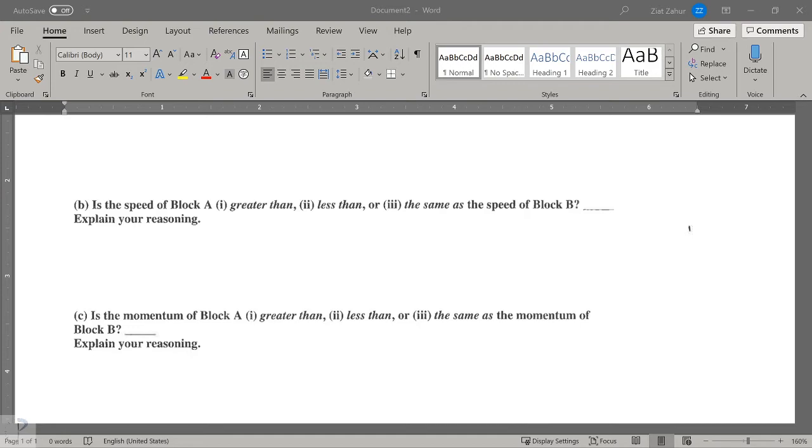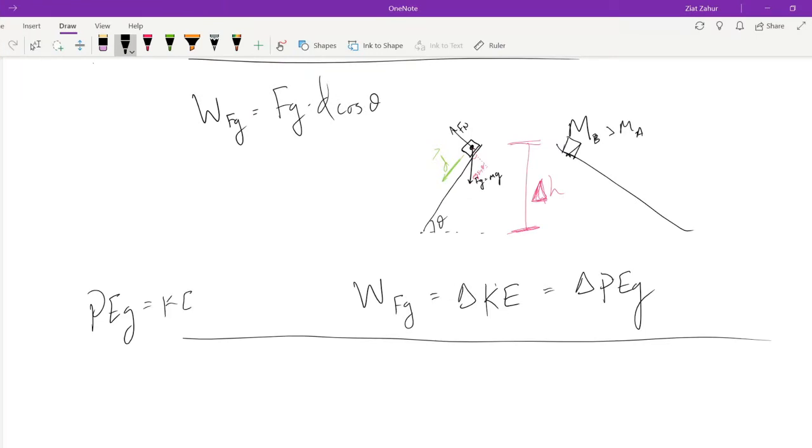If you consider the final velocity, the masses cancel, right? PE gets converted to KE. If PE is equal to KE, then mgh is equal to 1/2 mv squared. And the masses cancel. Velocity is root 2gh. Right? Since the h is the same, then they have the same final velocity because it's frictionless. But that doesn't mean they have the same kinetic energy. Remember, kinetic energy is 1/2 mv squared. So because B has more mass, of course it has more kinetic energy.